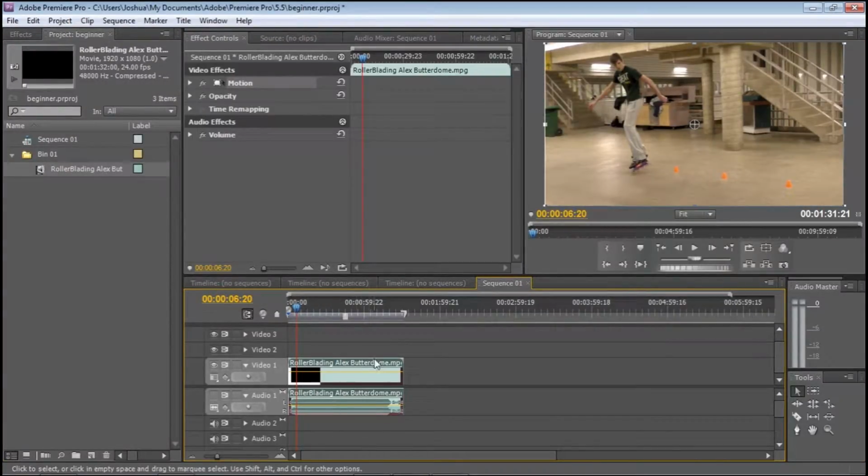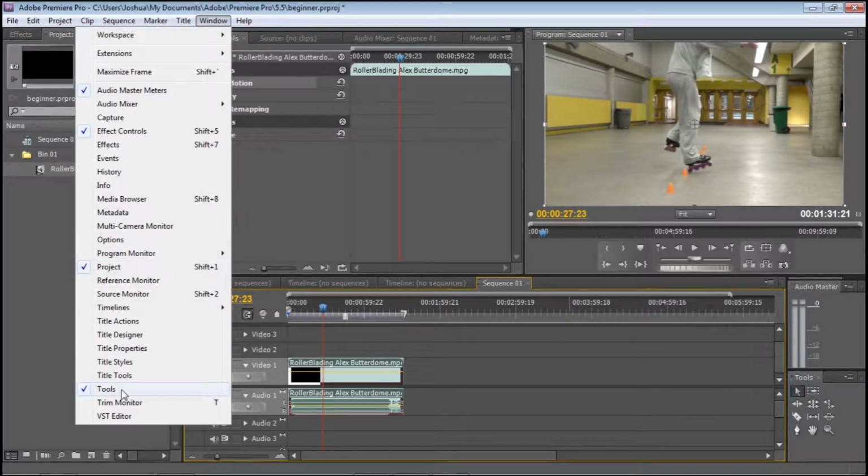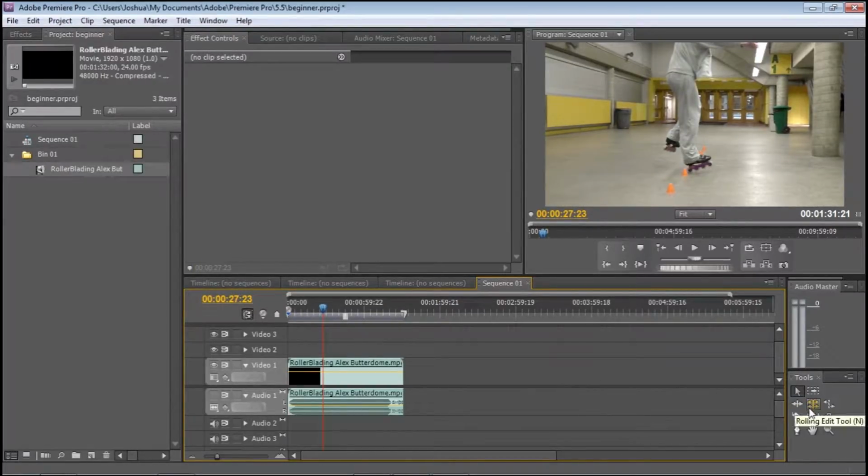Let's start cutting up this video clip. If I wanted to split this in half, there's something called Tools. If you don't see this, go to Window and make sure Tools is selected. To slice it up, there's something called the razor tool, and you'll also see the letter C next to it. You'll notice these shortcuts here that also have letters right next to them. N, Y, C. You can use those instead of clicking on these buttons, and you'll find that very convenient when you're doing a lot of video clips. For now I'll just click that.